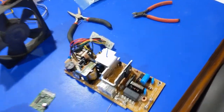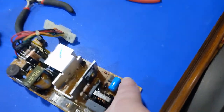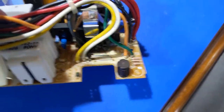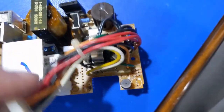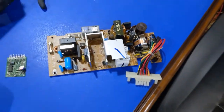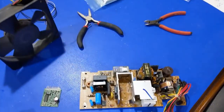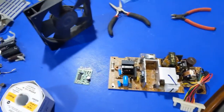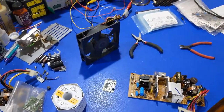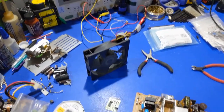The power supply is all dry and cleaned up. One thing I noticed is the bleaching that the cap juice has done to the PCB — I tried to scratch it off but it doesn't come off. At this point it's time to get the capacitors installed, get this module put back in, and fire this thing up for a quick test.